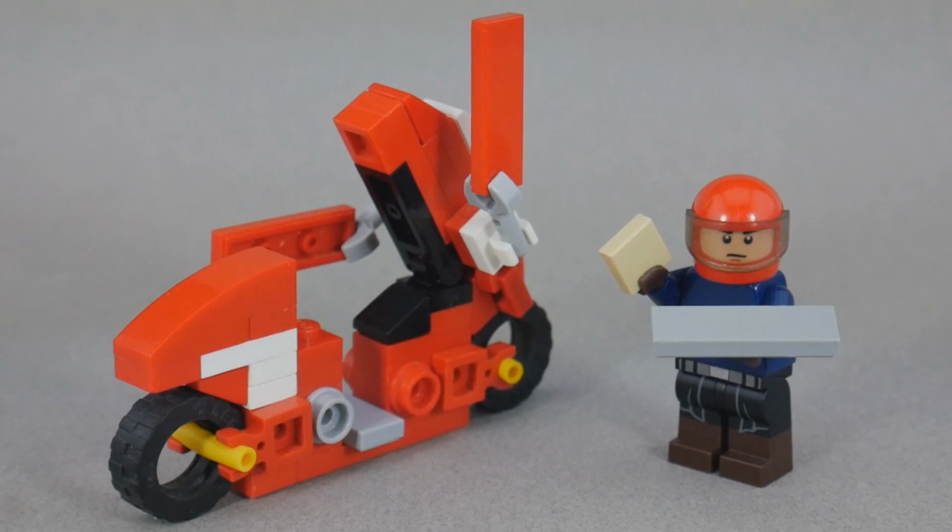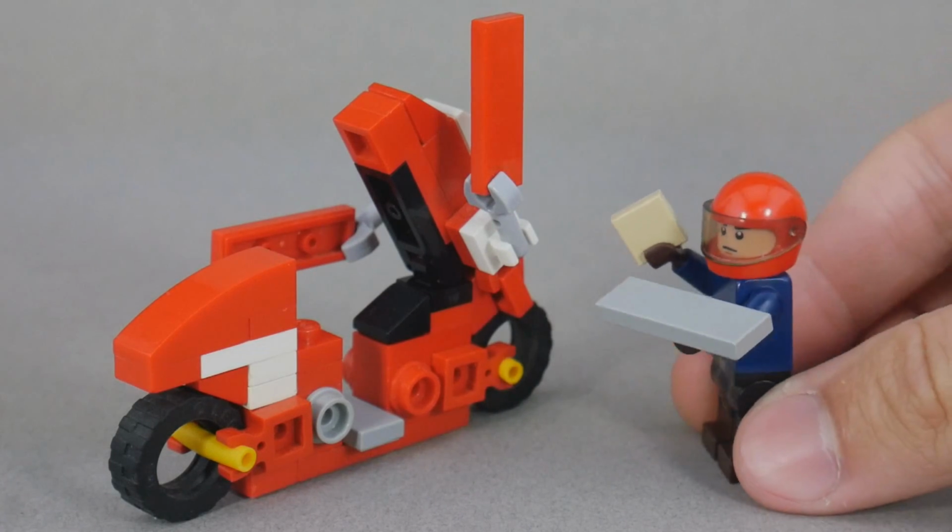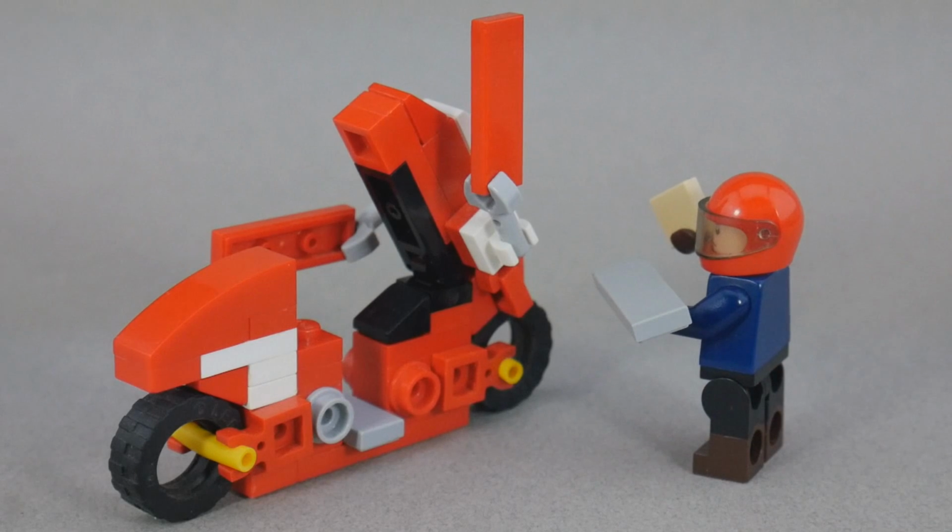If we're being honest, Yusei is more of an accessory to the rest of the model, because it's very difficult to capture an anime character without completely customizing a minifigure, obviously. So I threw this together to fulfill a purpose, and I think it does just that. I could have given him some spiky Exoforce hair, but he's so rarely going to be standing on his own like this, I figured, why bother? He has a red helmet, a blue jacket, and some brown gloves and boots, and I think that's acceptable.